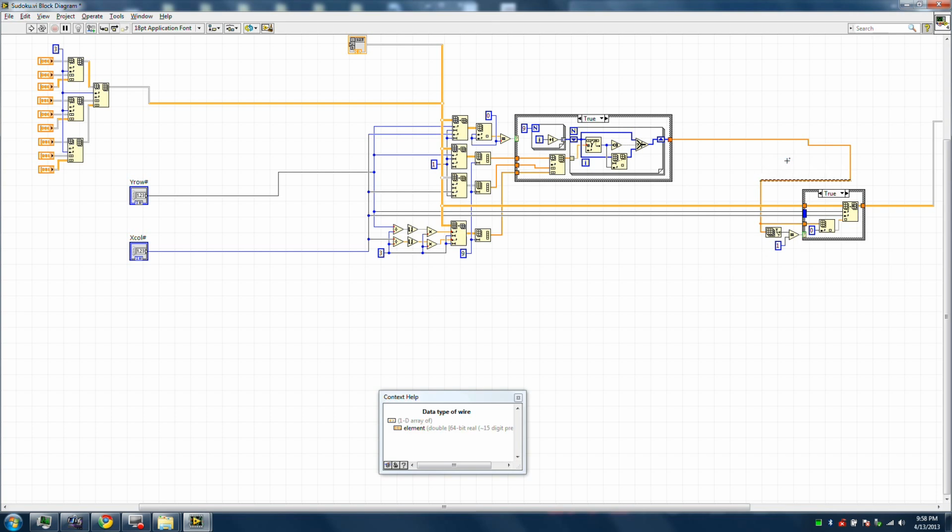That leaves this line, which is the input line from this true or false case. And let's move that.